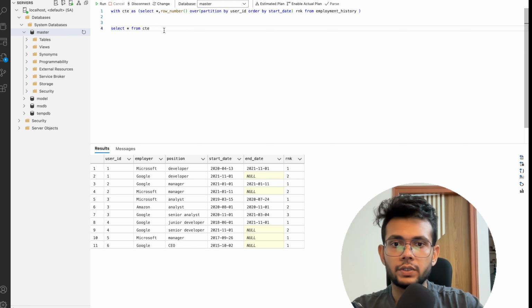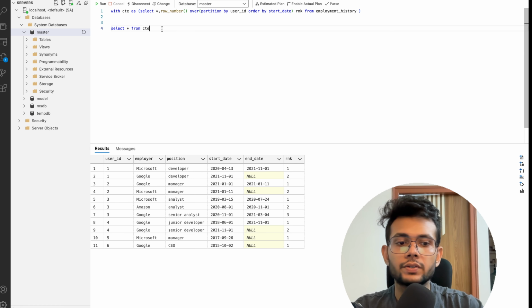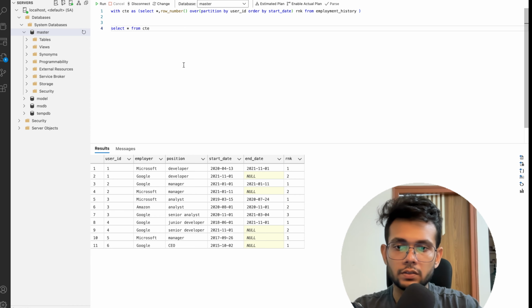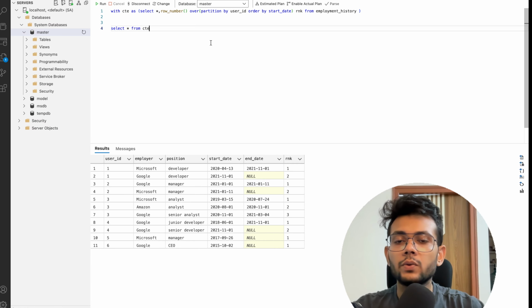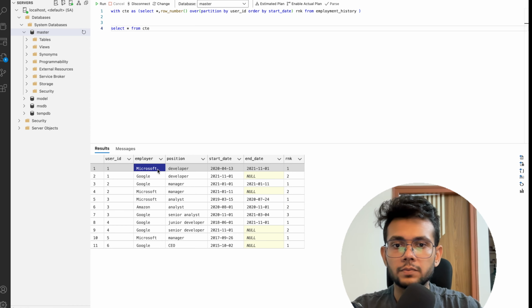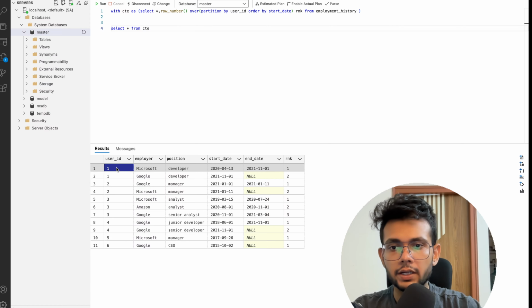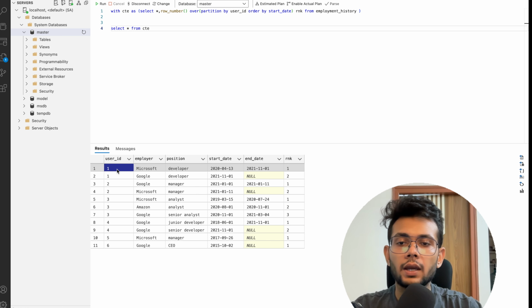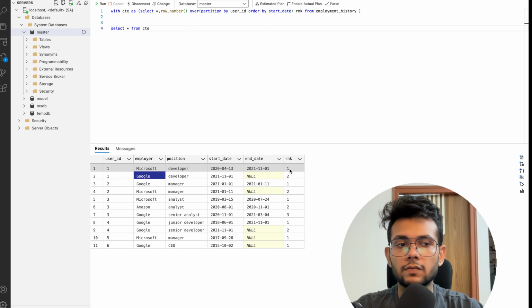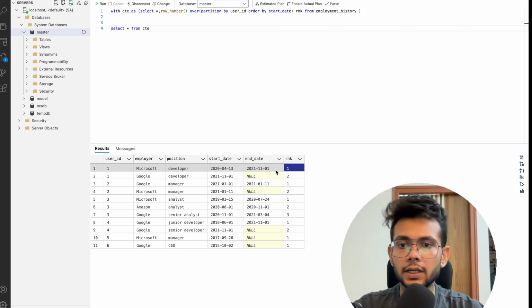Now what we can do here is an inner join, joining on the basis of user ID as one condition, and on the basis of rank also.